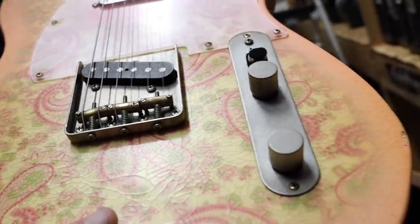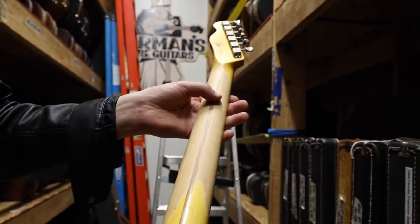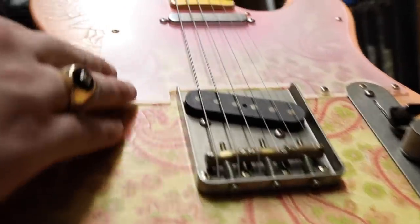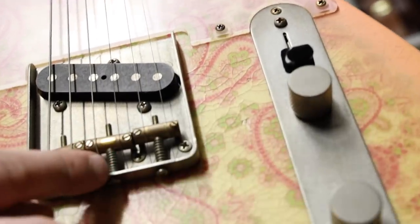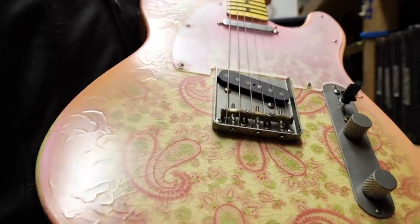It's got an alder body, the maple neck, and it's about a medium C. It's definitely pretty chunky, actually, but it plays great. You got that skunk stripe in the back. Let's see what else we got. That clear pickguard, so you can see the Paisley through it. And then you have that three-piece brass saddle bridge, a three-way selector with the top hat, one volume, one tone, just like every Tele. I believe these are Lawler pickups, single coil.